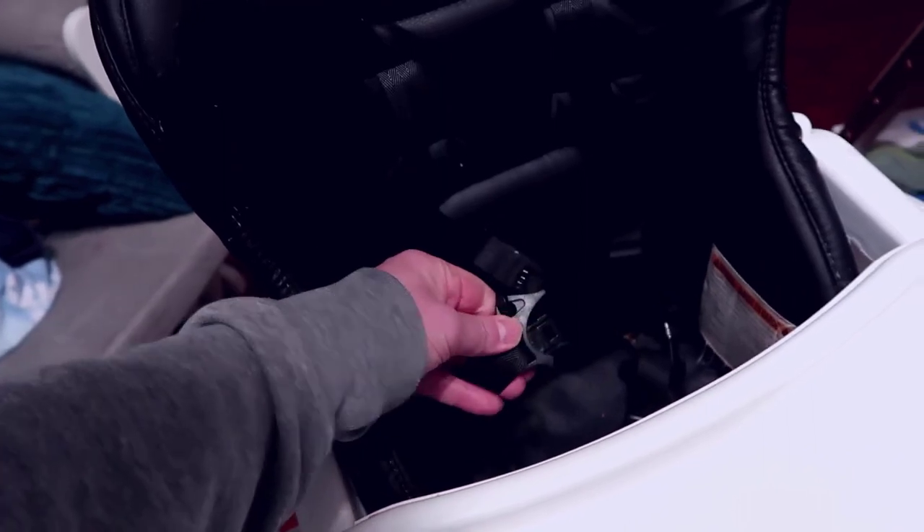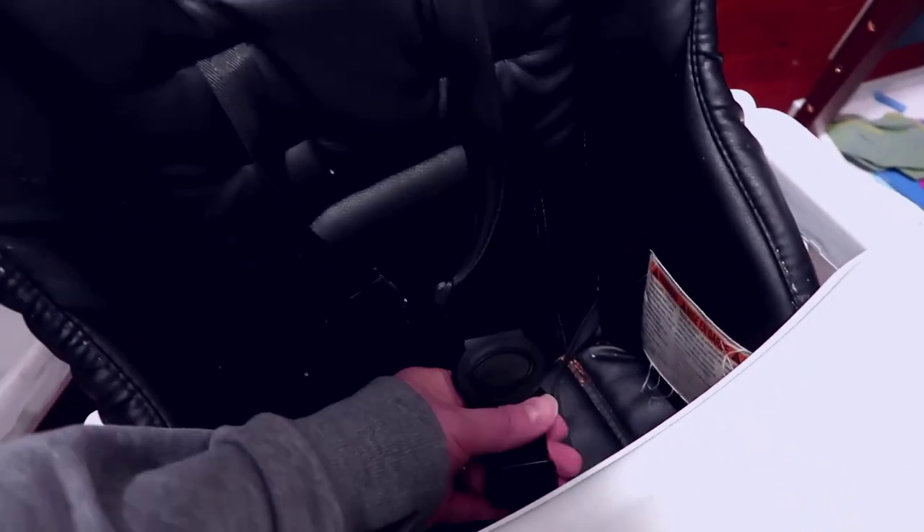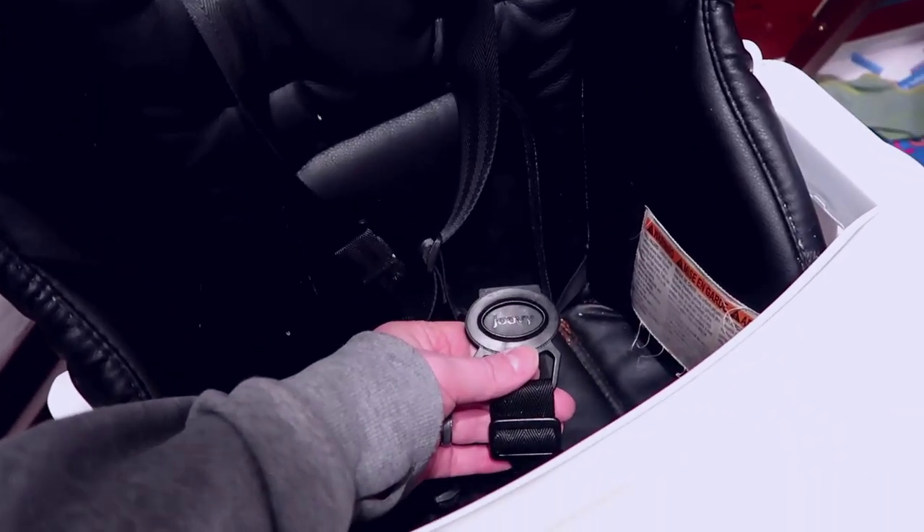You have a standard buckle here — it comes down and the side pieces buckle into a centerpiece with the Jovie branding, so it's very easy to buckle them in. Our child has gotten to a point where if their knees are under the tray they're usually not going to be able to climb out, so you could even put them in the chair without necessarily buckling them once they get a little older.